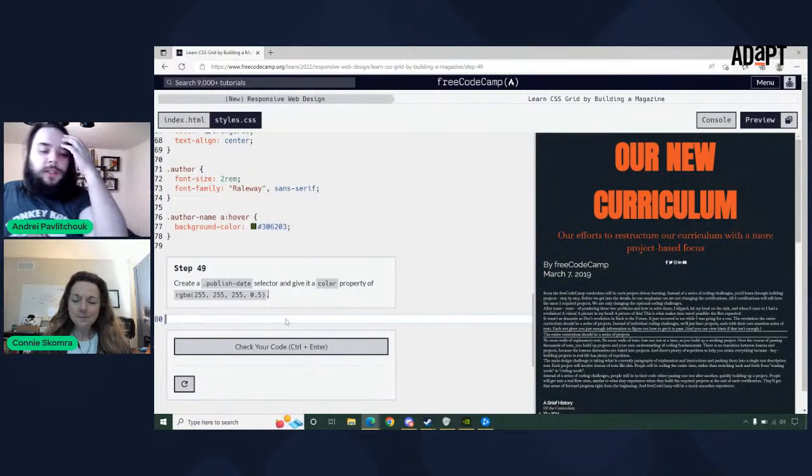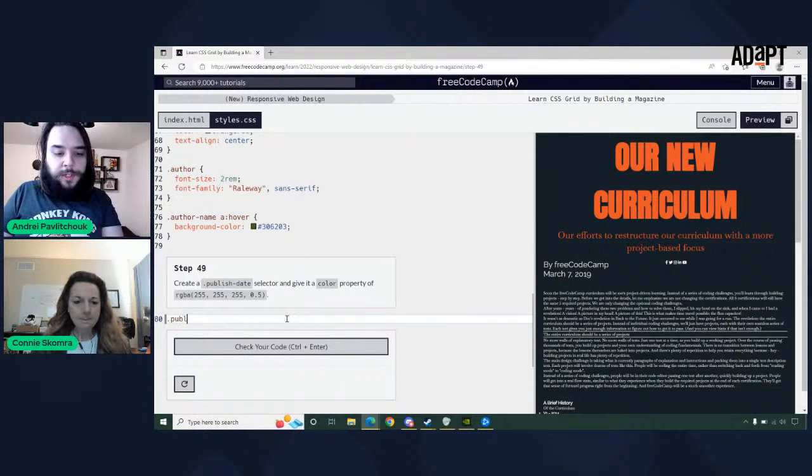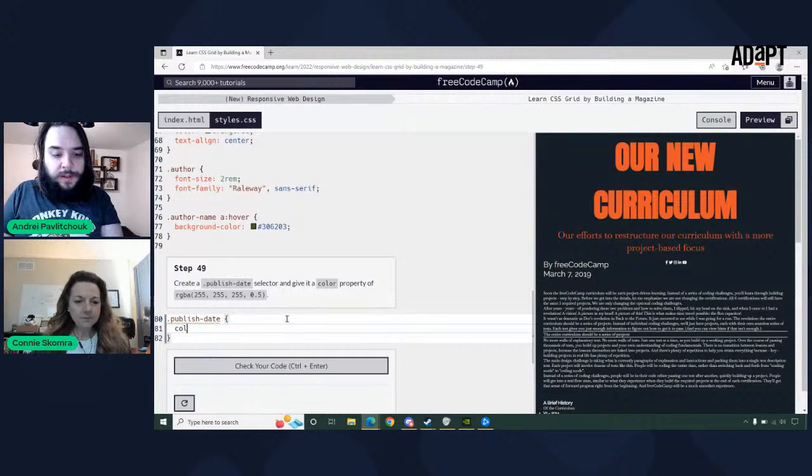Right, so create a publish-date selector and give it a color property to be rgba(255, 255, 255, 0.5).